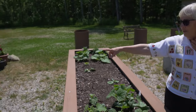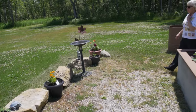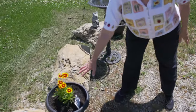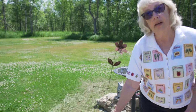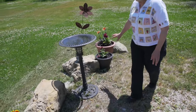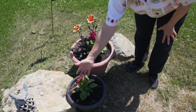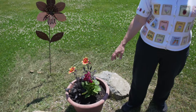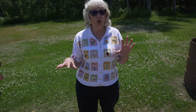I have a little bit of coreopsis and there's another one in a bed over here, but these ones are in bloom. Coreopsis gives the most beautiful golden dye color — just gorgeous. And these are dahlias. I'll just collect the spent blossoms all summer long, and when I have enough I will dye with the dahlias and they will give oranges, peaches, really pretty colors.